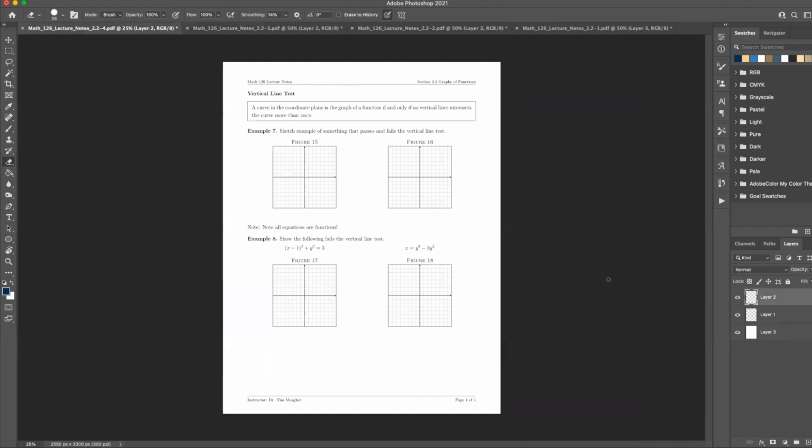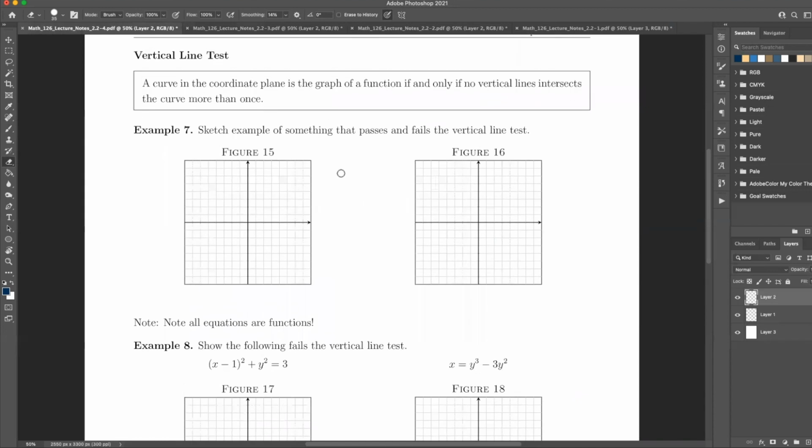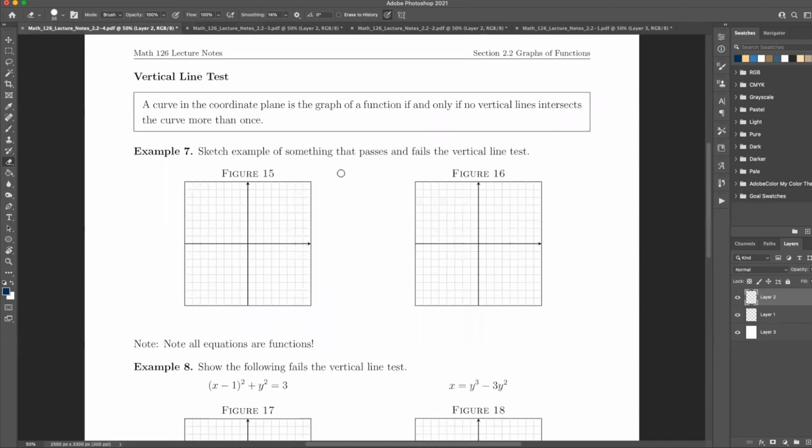All right, so how do we tell a function? In a function, we're going to use what we call the vertical line test. Remember, for a function, for every input, it has a unique output. So one thing a function cannot do is this: if f of 1 goes to 2, f of 1 cannot also go to 3, right? That's what it means to be a function. For every input, there is a unique output.